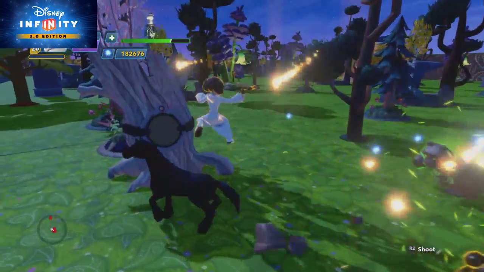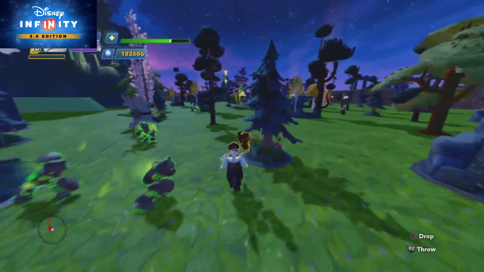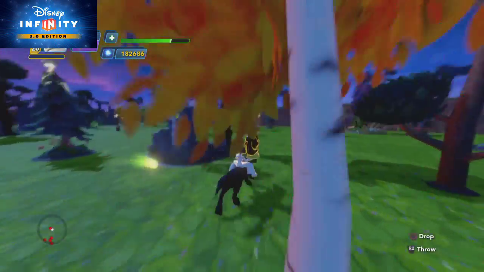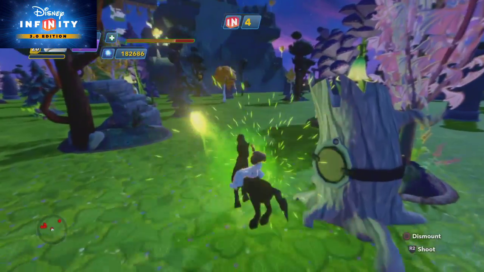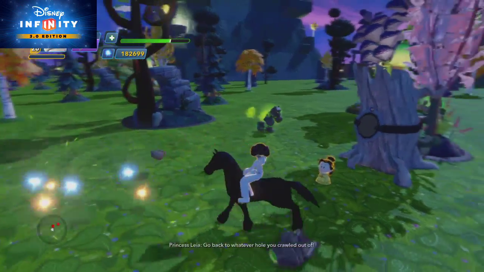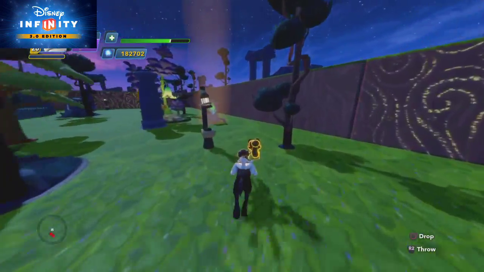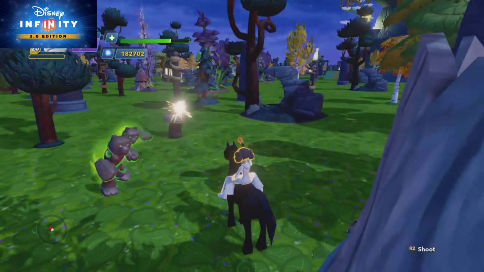Here you will find some bears and enemies walking around attacking you, so be sure to take care of them. Belle sometimes goes and attacks them, which can be pretty cool but also dangerous, so always be extra careful with that. But with Leia it's great because you can shoot while riding the horse, so you don't have to get out of the horse.